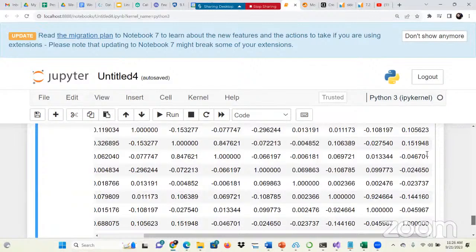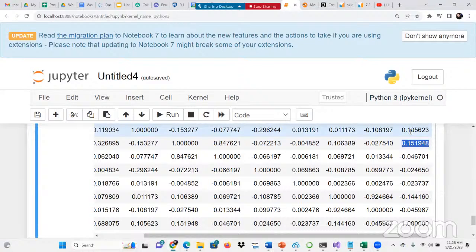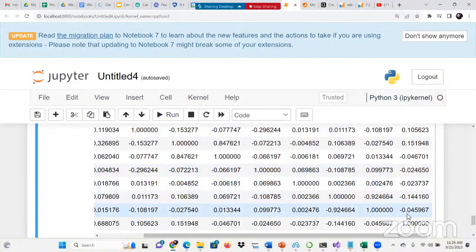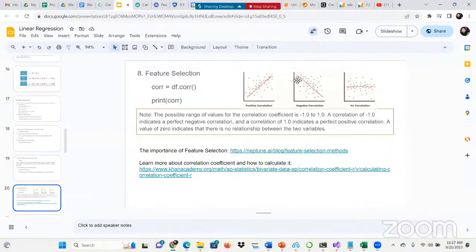But all these just have a non-linear relationship with the targets. This one is close to -1 also. So close to -1 or close to 1, they both mean a strong correlation with the y value. So this is positive.